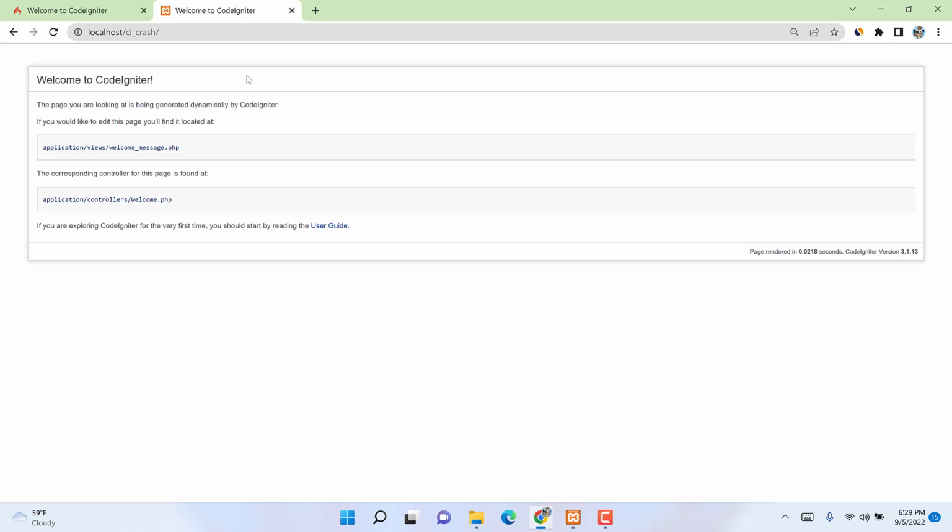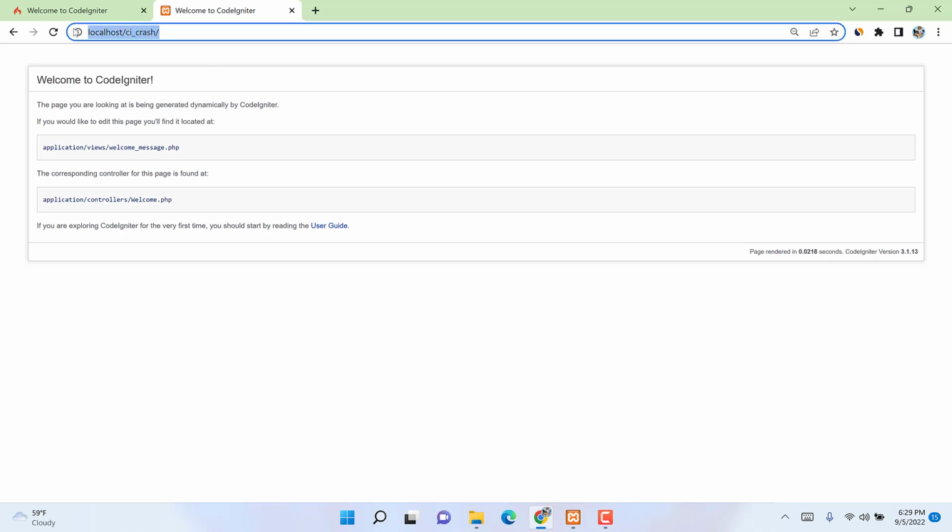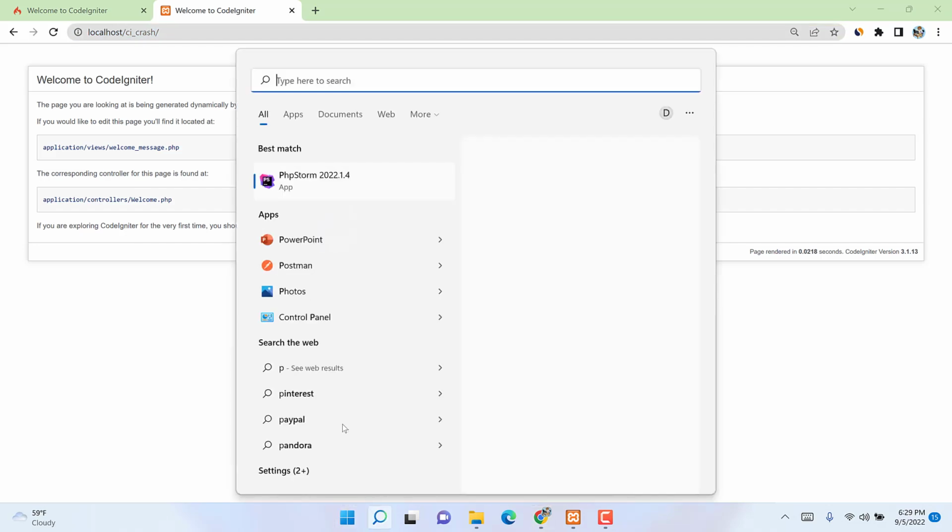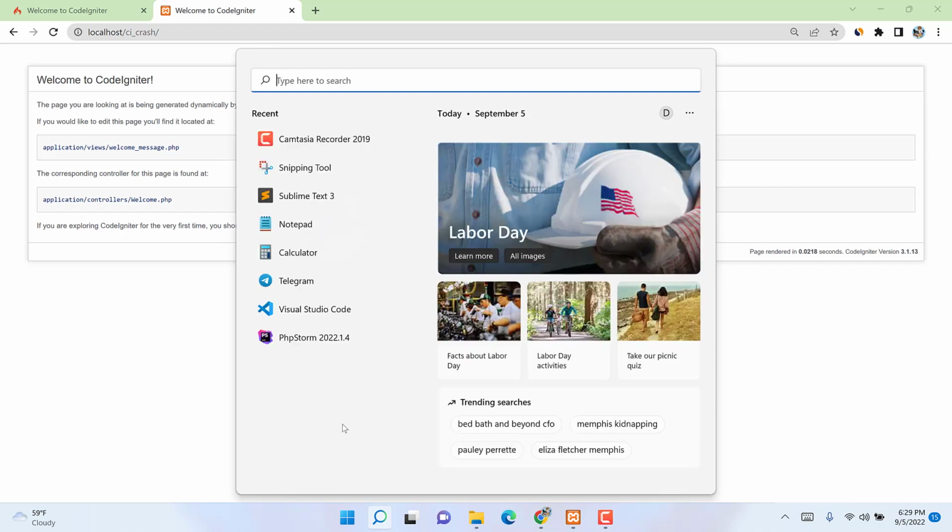Install and configure CodeIgniter in ci crash. So first, let us open this in the PHP Storm editor. I use PHP Storm.